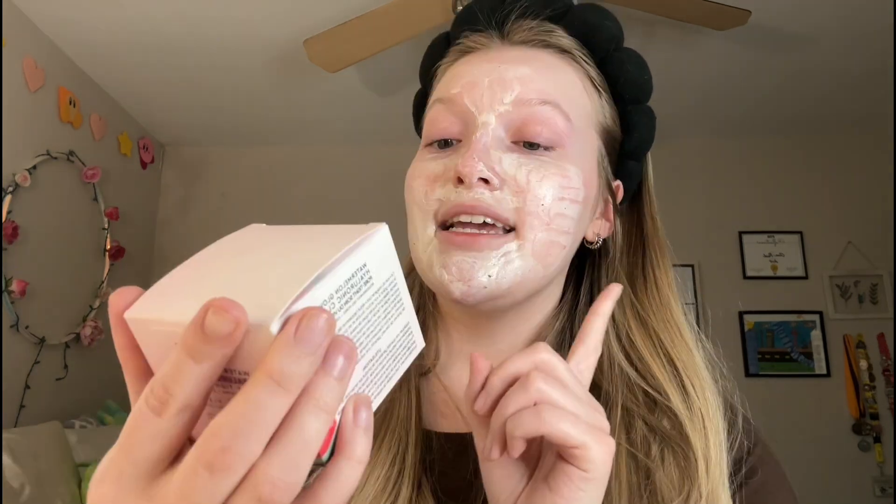Okay, I'm back. I tried to make it look as cute as possible but with face masks I just can't. I thought it'd be nice to include the prices — for this mask it was forty dollars, which is honestly very expensive for a face mask in my opinion. It does feel very cooling on my skin, which is nice. You actually leave it on for a pretty short amount of time — it says to rinse off after five minutes, and for sensitive skin two minutes. It does feel nice on my skin, but I'm not really a fan of the smell.